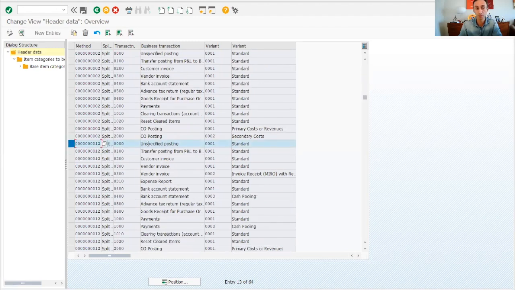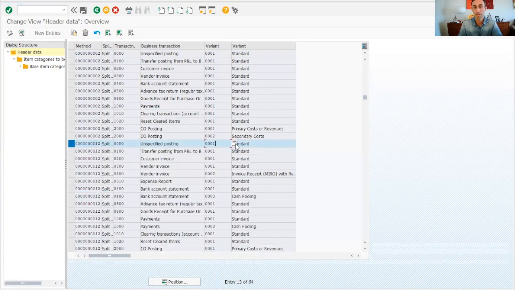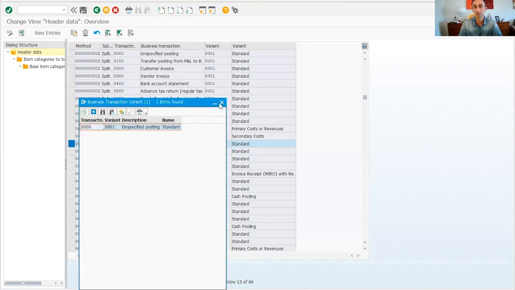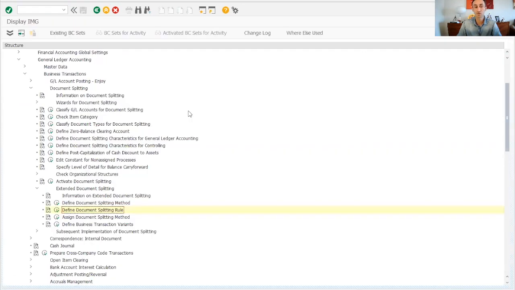If you do remember, we had specific postings, and the transactions that were displayed for the specific postings were this one, the 0, which was configured in this area. We just saw it, and then the variant was also defined from here. That's why we could not change it. Okay, let's go back. And now let's do what I promised in the video, which is the activation of document splitting.